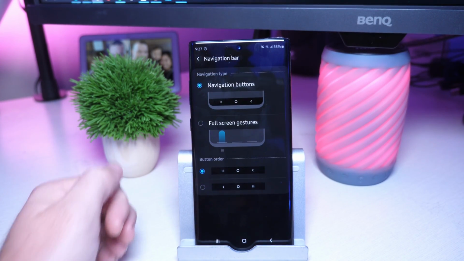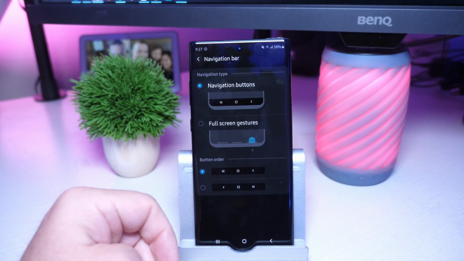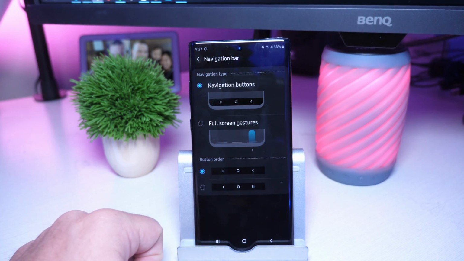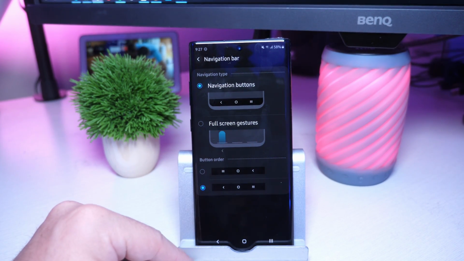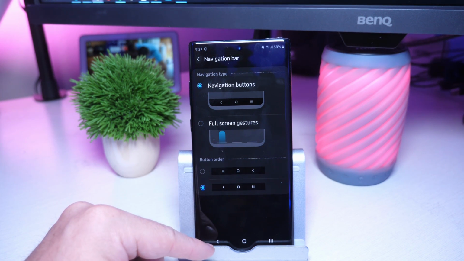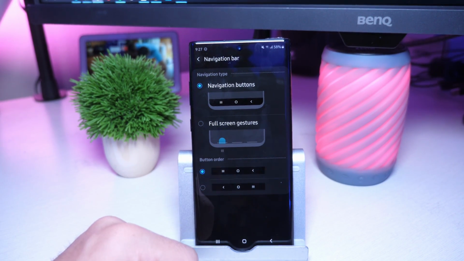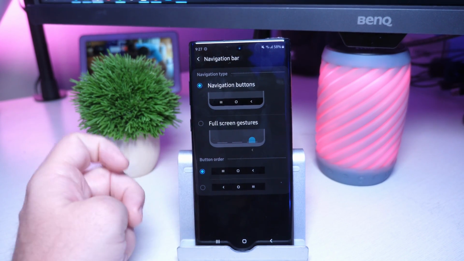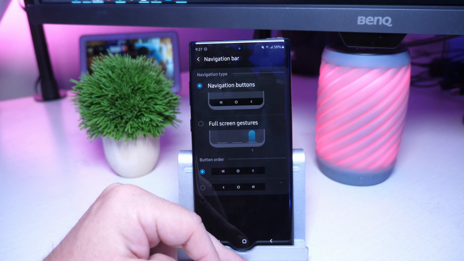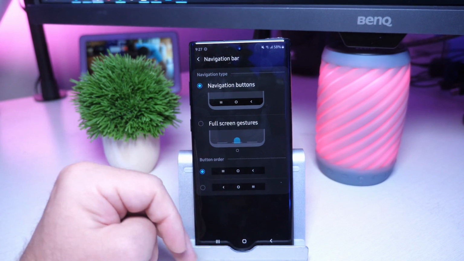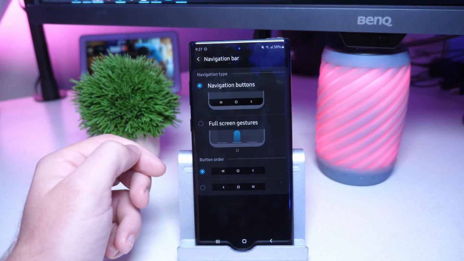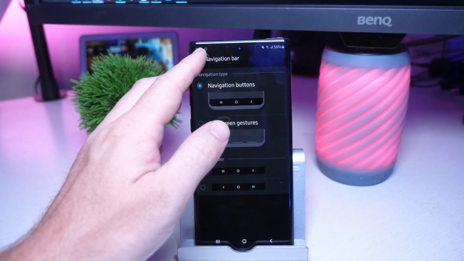Navigation bar, click on that because basically you can move these around if you want. You can make it so your back button, if you see I have my back button on the bottom right, you can make it so it's on the left hand side. Maybe you're coming from a Pixel phone or something and you like it on the left hand side, you can switch those really easily. You can also do full screen gestures. As you can see here, if I click on that, it'll make it so that I swipe up from the bottom middle, it'll go home, and then from the back button on the bottom right or left, depending upon how you switch it. But I like to have the navigation button still. I think that works best.